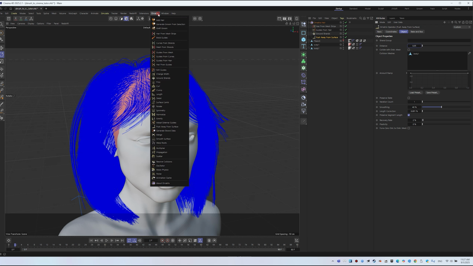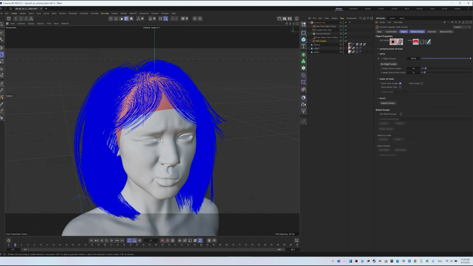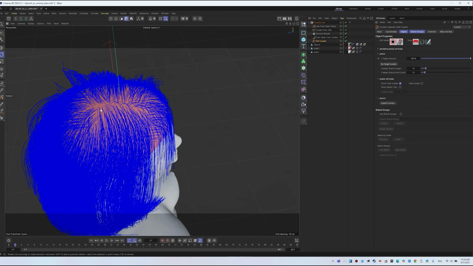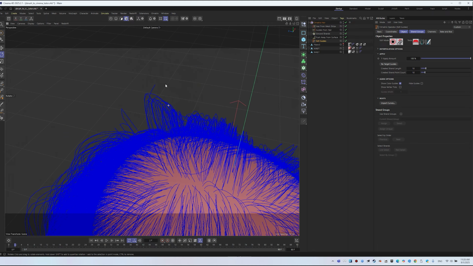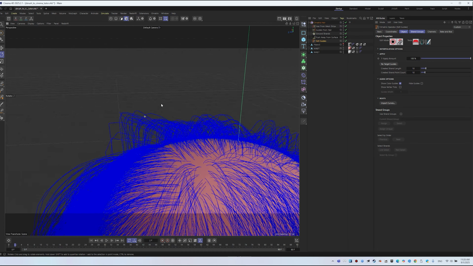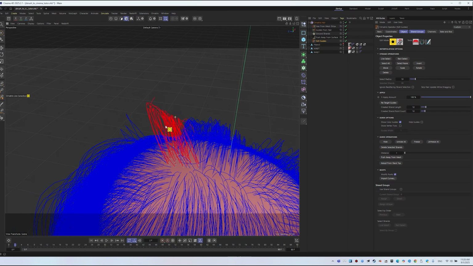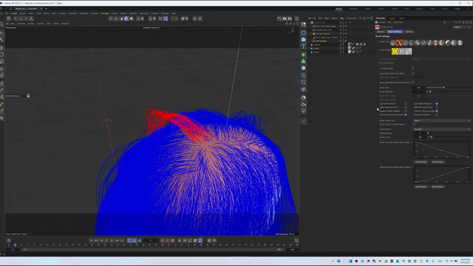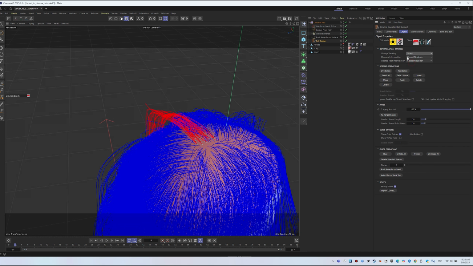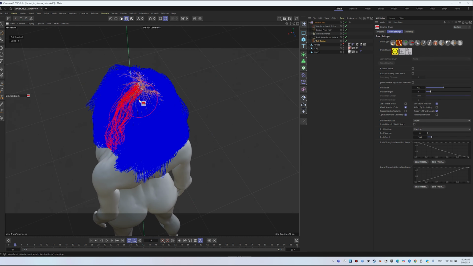Add edit guides for interactive adjustments. Use this to tweak shapes, fix forms, or add hair where needed. If you made a mistake in ZBrush and want to correct that area, select those guides and use the comb brush. In brush settings, enable affix selected only, so the brush affects only the selected guides. In edit guides, set interpolation options to strand, so the overall form does not shift. Start combing to refine the shape.